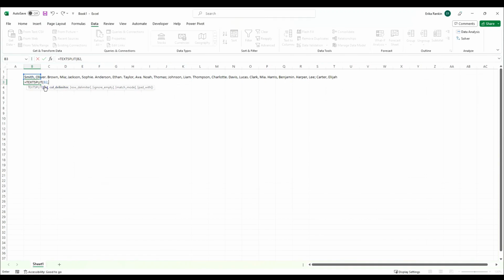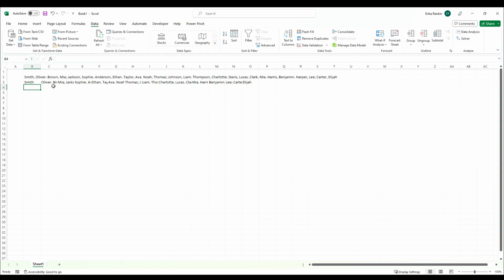The next bit is your column delimiter. Now this is the bit you want to split it out into different columns by. So for example, I'm going to use comma with a space here because all my full stops and commas and everything in there have a space after them. I'm going to close my inverted commas and hit enter. And you can see here that wherever it had a comma, it has split it out.